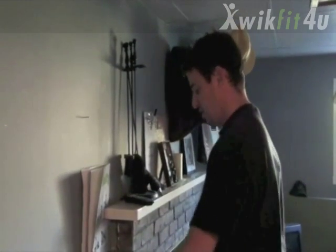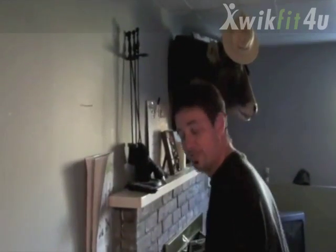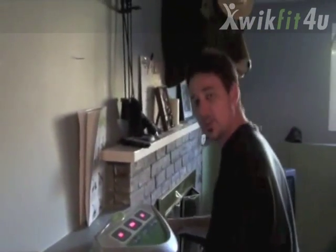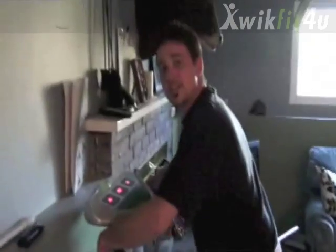So what other benefits have you seen other than the increased circulation? The strength is probably the most notable. The lactic acid buildup, the muscles that just slow you down, you feel stiff. I don't have that buildup anymore since I started using this machine. Right now I'm at number 13, and I stay on 13 for about a minute, and then I go up to 15, and then the last 2 minutes I go on 20, and I'll do a squat. I'll just basically lean right back. Right now I can feel there's more muscle control. I can get lower, and I'm not pulling myself on it. I'm just balancing myself on this thing.